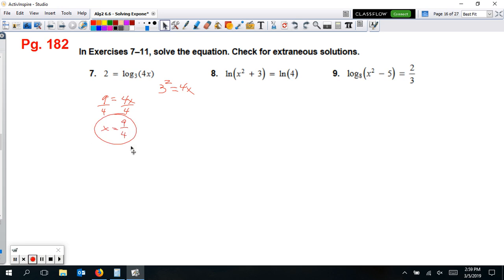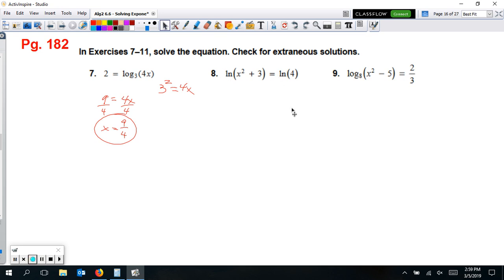That's it, 9/4. So you can do log equations a couple ways, either changing it from log form to exponential form. But that's only if you have log on only one side of the equal sign, and on the other side you just have a number. Otherwise, you would want to do the inverse properties. If you have logs on both sides, like we'll see here on number 8, where ln is on both sides, this is log base e. So we could think about zapping this with an e, base e, which will cancel out the logarithms.